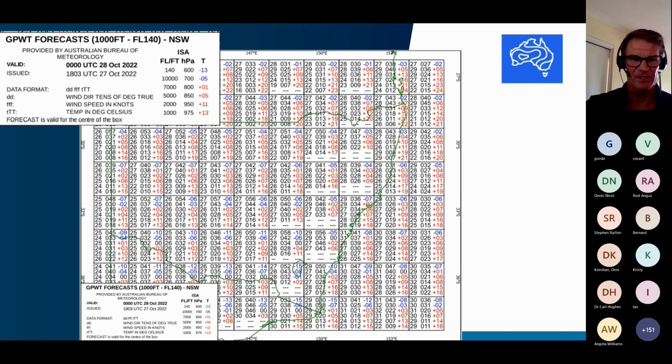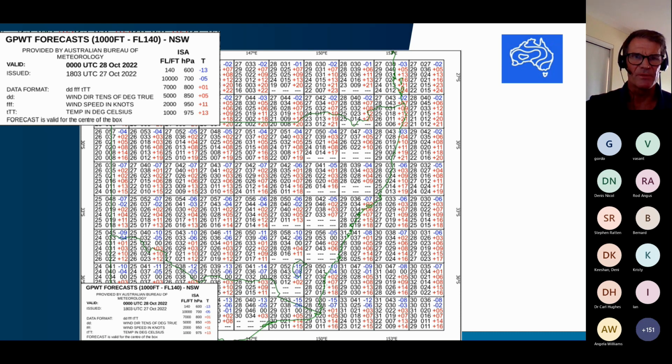I'm not sure if you can see my mouse, but looking at the southwest parts of New South Wales, we've got lots of numbers sitting in there. What I have done is I've blown up the information area down the bottom left, and I've put it at the top right. Basically, what it's telling you is when you look in that grid point square, it's giving you the information for the middle of that grid point square, but most of this information should be valid if you're flying within that square.